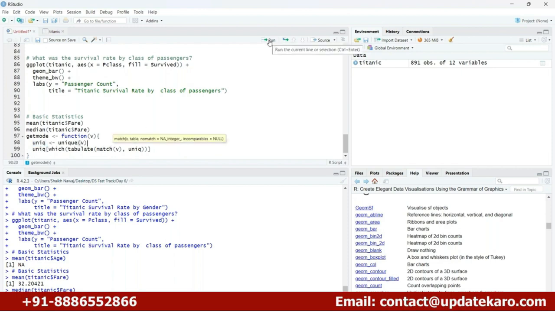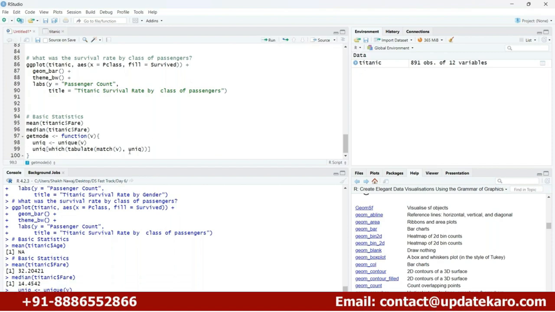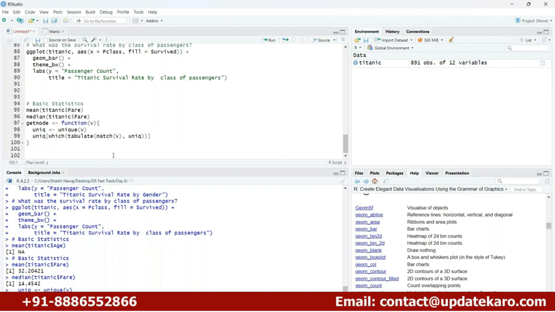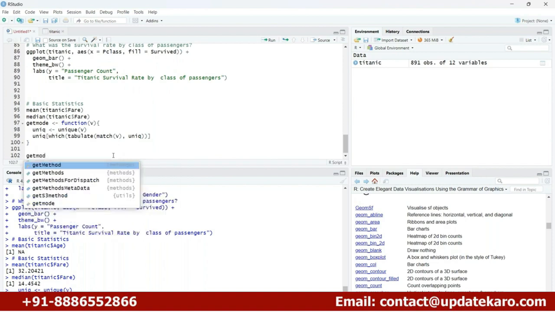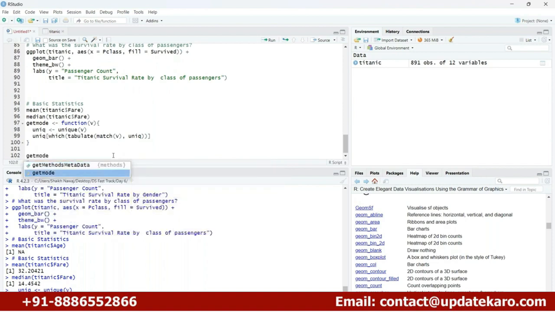So let's go and run this. We just created the function. At that time, v was not found, but after creating the function we'll be using getmode, which we just created.